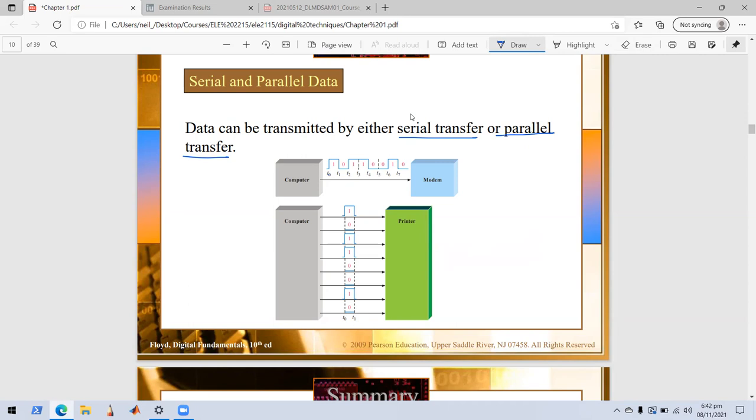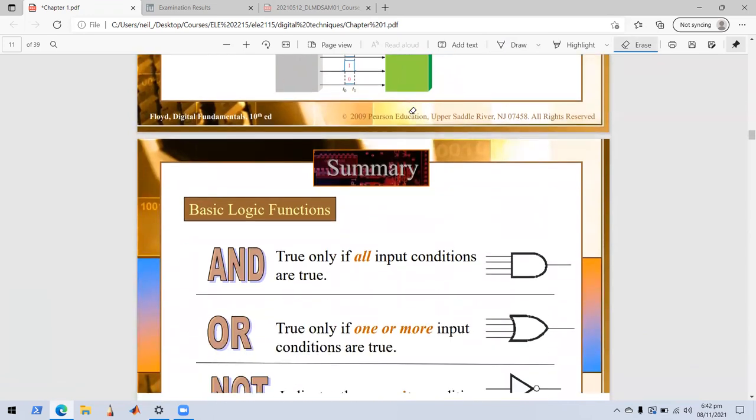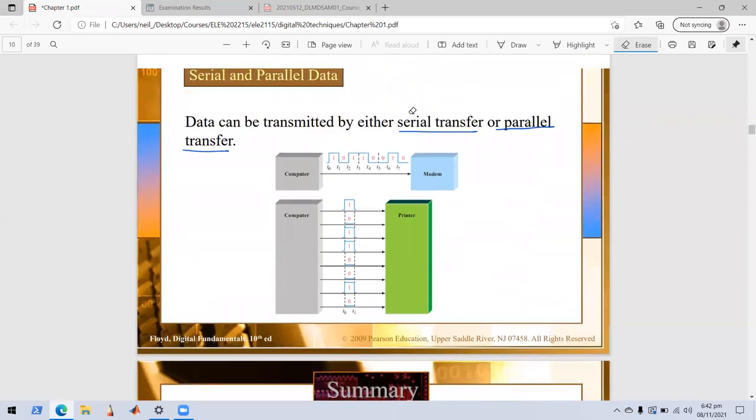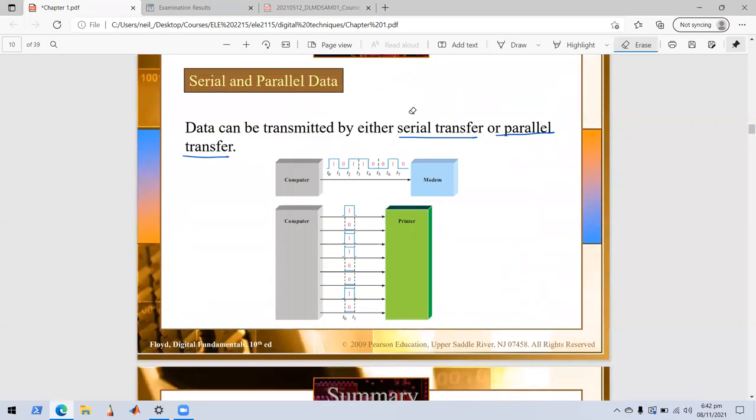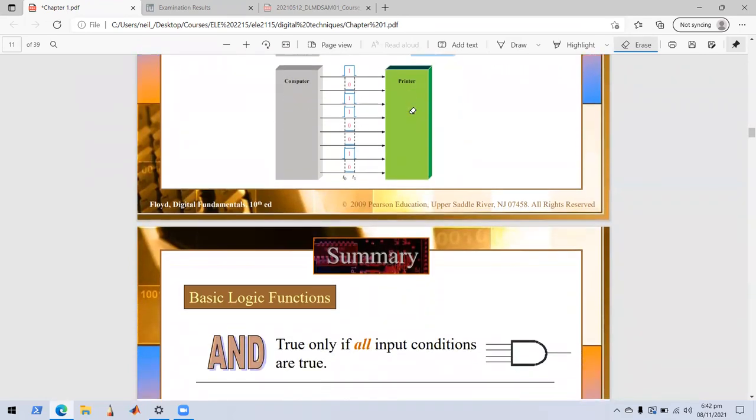And of course, remember, if you aren't quick enough to write down that parallel is faster and serial is slower, all of this information is inside the textbook. All you need to do is read that textbook, right? It's the same information I'm just giving you guys. So take some time, open the textbook, and read it. Okay, moving on. I feel like we spend enough time on serial and parallel communication. If you guys still got questions, you can always ask me in the next class after you read the textbook.